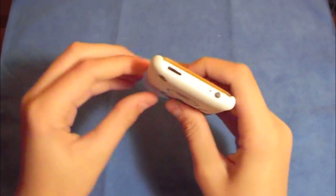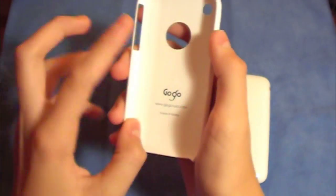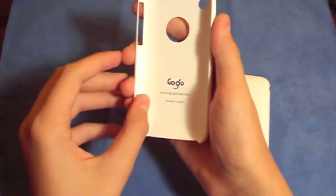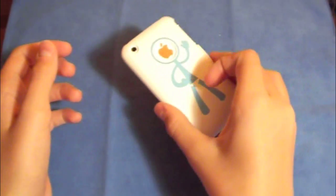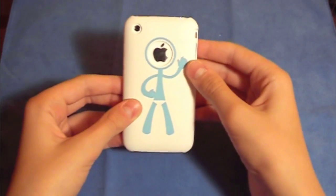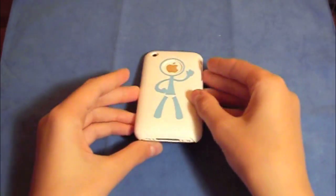As you can see, all you do is kind of pull the side and your phone pops out. This does not make it easy to pop out if you drop it or anything — it's just easy for you to get it in and out. On the inside you'll see gogousa.com and their logo. Very smooth on the inside, just like the outside — no bumps or anything. I feel confident with my phone in there. It's easy to put in buttons-first, snap it in, and the phone does not pop out. One of the biggest problems I noticed is if you drop it screen-first, your screen will have problems. But overall this case is really nice. I'll definitely check it out at gogousa.com.